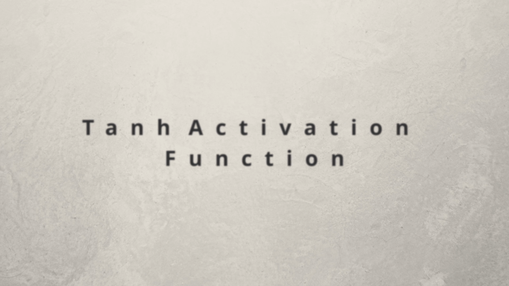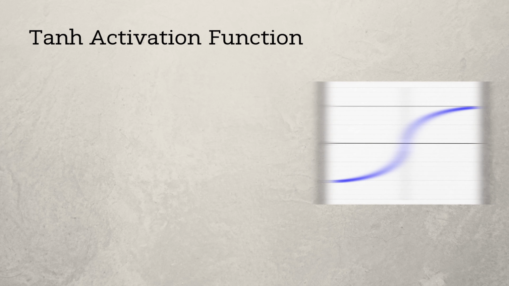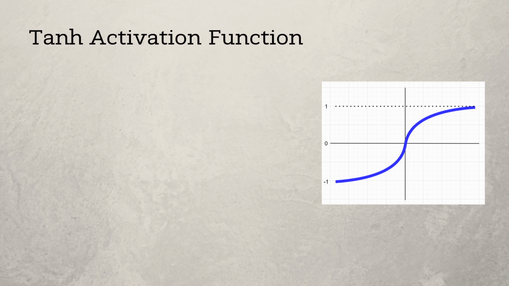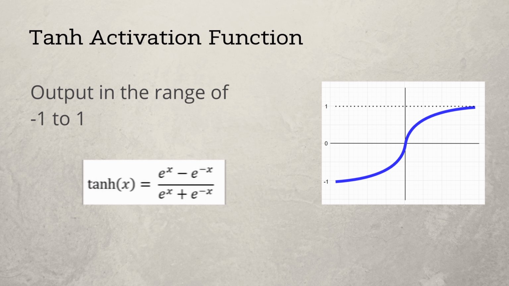Tanh activation function. The tanh, or the hyperbolic tangent activation function, is an activation function that is very similar to the sigmoid function. The only difference is that the tanh function is symmetric around the origin, and the output will be in the range of -1 to 1. Tanh functions can be mathematically represented as follows. However, similar to sigmoid function, the tanh function also comes with vanishing gradient problem.